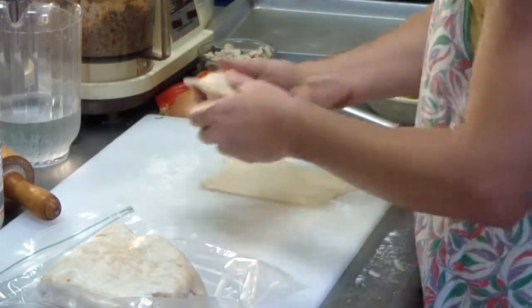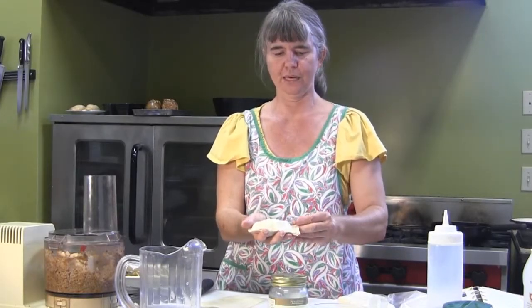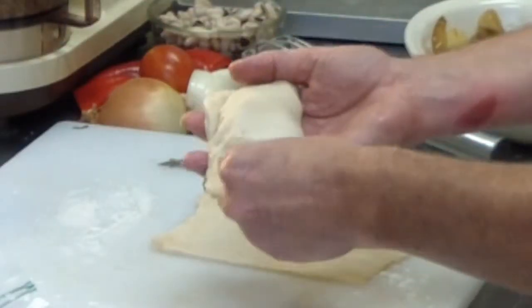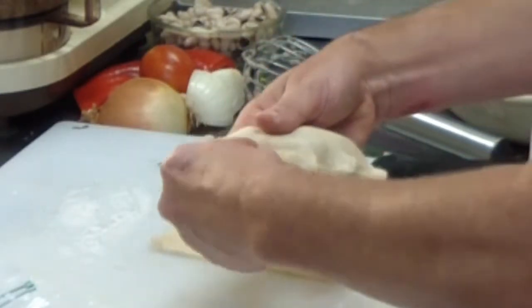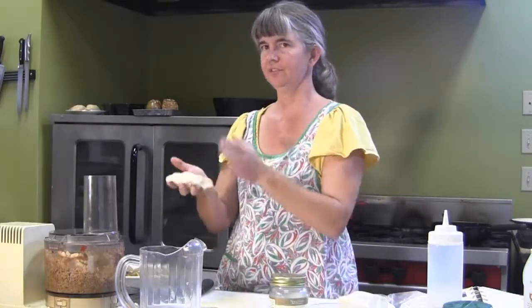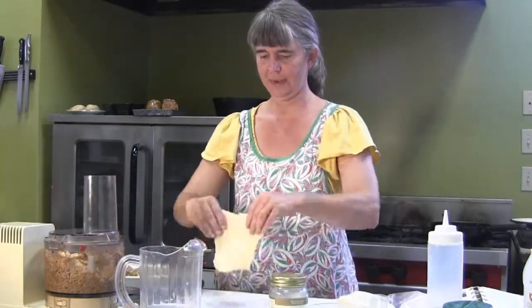Voila! Now you really need to pinch the edges tightly because these will pop open and leak out, especially if you're using jam or something. So what I do is, between my finger and thumb, pinch a little pinch of the side crust together. This makes them look nice and rustic. You won't even need to grease your pie sheet, which it will say in your recipe book, because this recipe has so much shortening in it, or butter, that they won't even stick. So that's the apple fruit pie.